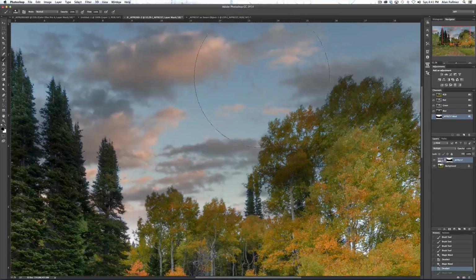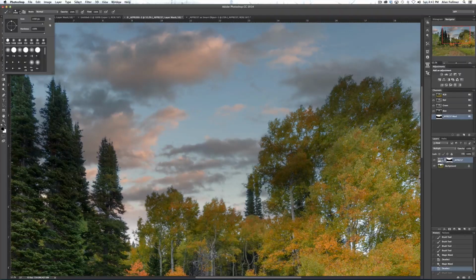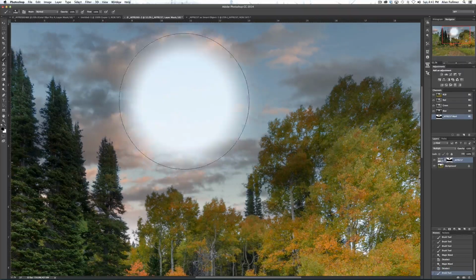So what we're going to do is adjust the hardness. You can get to that by right-clicking on the desktop or coming up here in this right here. It's just whatever's easier for you. So let's do about 40% and do that again. Now we can see how it's feathered. It's faded from a more white to grayscale to black, and it gives a more feathered look, gradual.